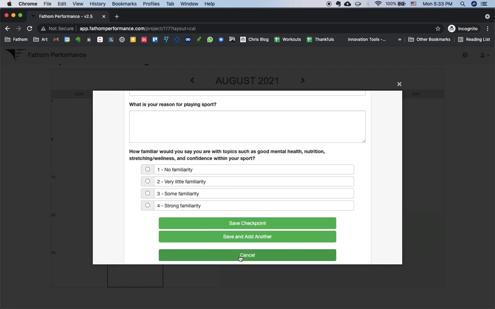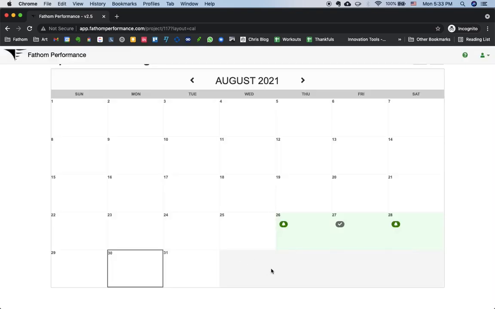This director has an admin level user, but your athletes or participants can be set to a lower administrative level that allows you to keep their answers separate from everyone else. So whether you need everyone to be able to see everyone's answers or your participants to only see their own, you can set those security settings for Fathom.